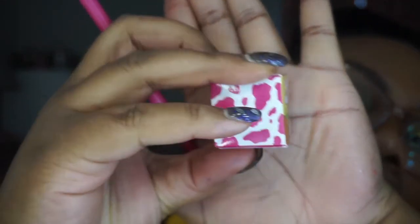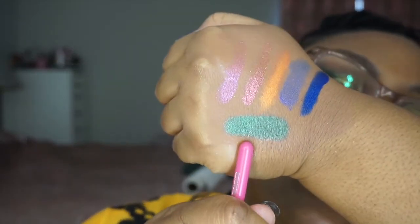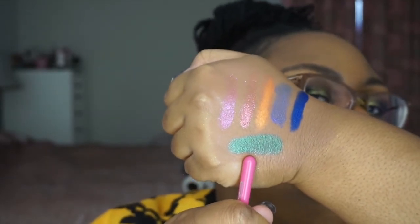And finally we got Cactus — look at this box: cow print with chaps, so cute. It's from the Wild West collection and has a little sheriff star on the top. Cactus is basically a shimmery version of a deep green. Boom — now that is green. Love it. True green — is it hunter, is it emerald? I don't know, I just know she's pretty. Super pigmented.